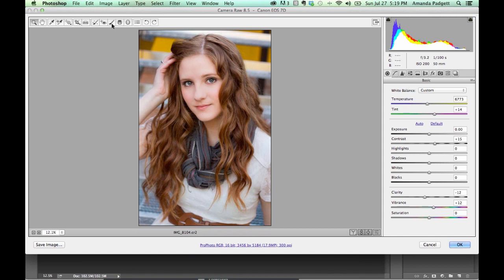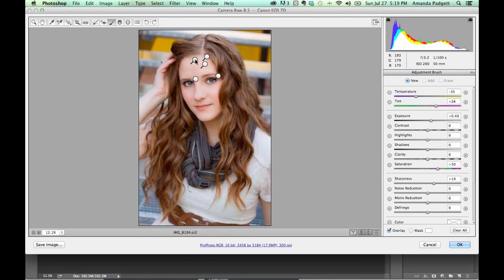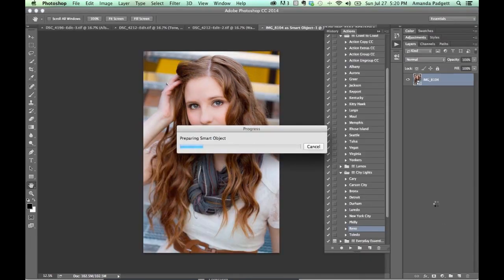If I click on the brushes, my pins are there, so I could reduce one down so you can see where I brushed. You see the settings, I can reduce a setting. If I click on the graduated filter, we see the graduated filter. I might say, didn't really need that, or I'm gonna back it down or increase it. So that's what's so lovely about those smart objects, is that the changes you made in Lightroom are accessible to you. So let's say, okay, we're good. All right, we're happy with that.